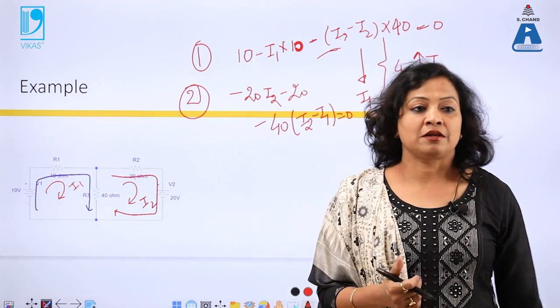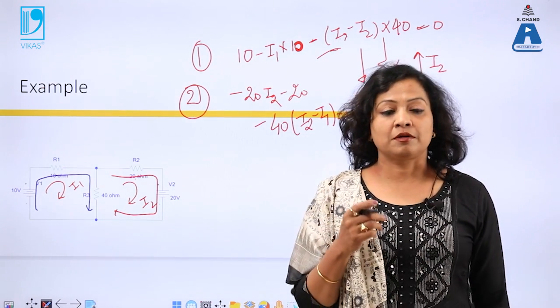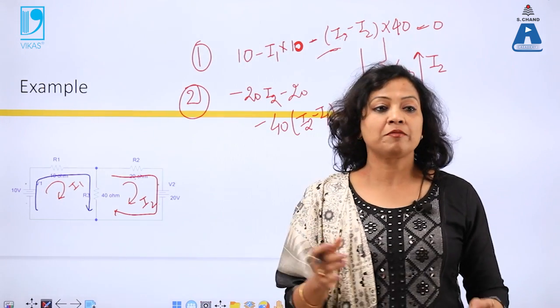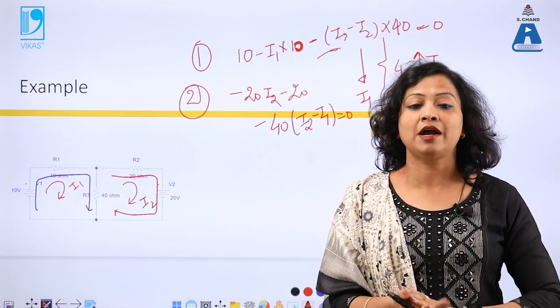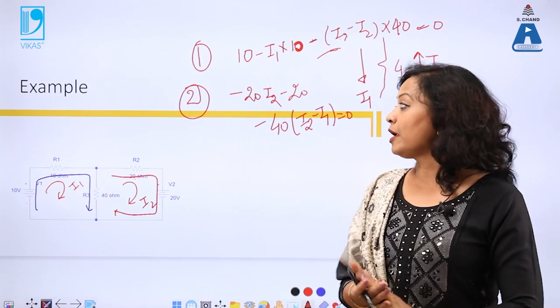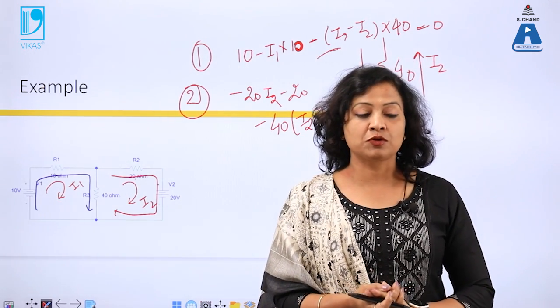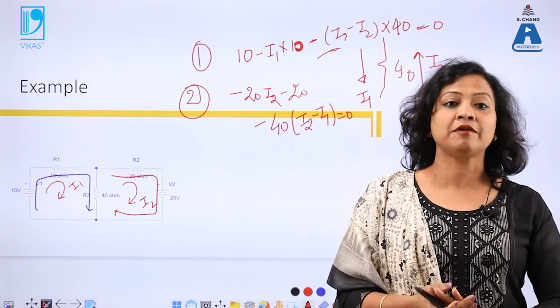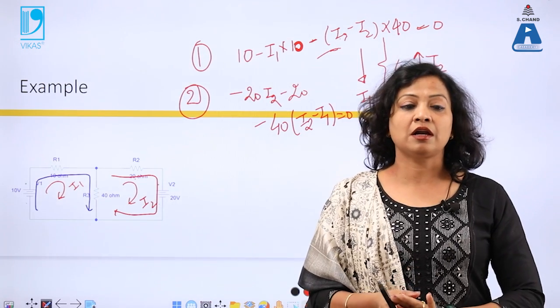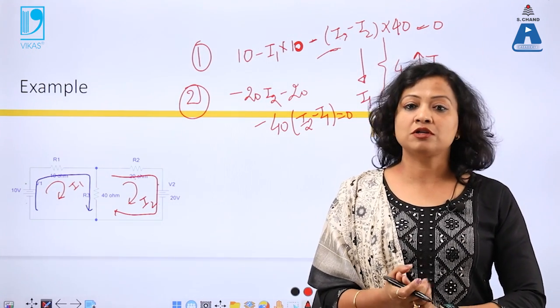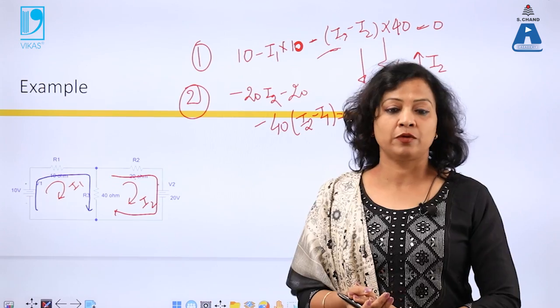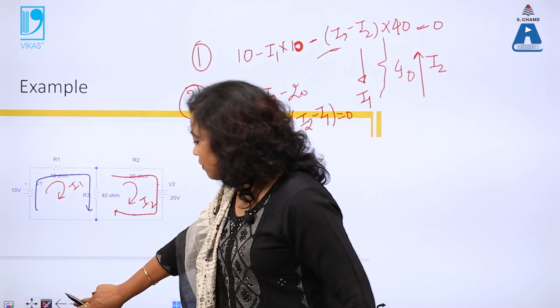The second thing, the difference between Kirchhoff law and mesh analysis, is that current does not divide at a node. So current will remain the same in each loop. So if there are 10 loops, there will be 10 variables, 10 currents, and current will not divide at a node or junction as is done in Kirchhoff law. So now next we will move to nodal analysis.